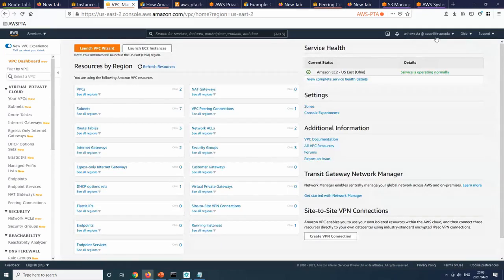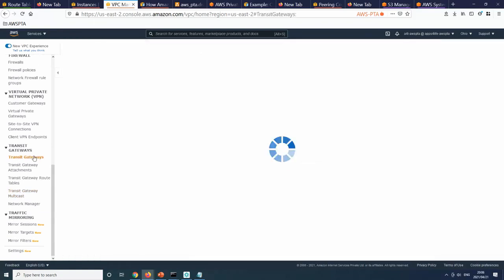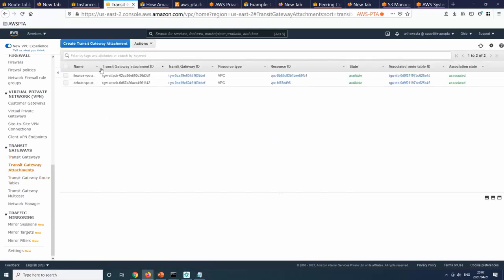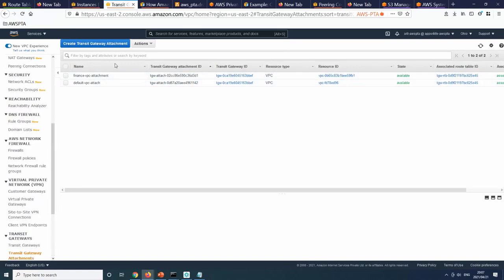So look, I've moved to the Ohio region within the AWS for Life Pretoria account. And here I had already created a transit gateway. Remember, the transit gateway is a regional construct. The one that we created over there with the -1, you couldn't see it here. So once the transit gateway is created, you create attachments, and I've created 2 attachments for VPCs that are within the same region.